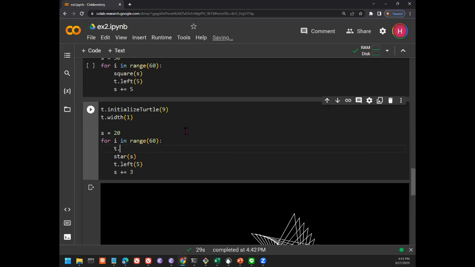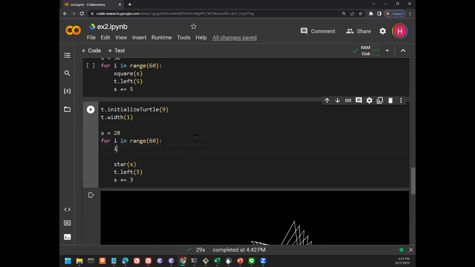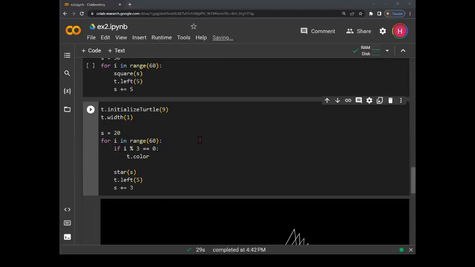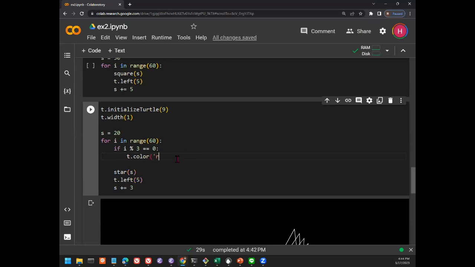But we want to change colors in turn. So we use, again, modulo by 3, which is percentage mark 3. And if it is 0, meaning that when i is divisible by 3, use color of, say, what was it? Red first? Red, yellow, and blue. Okay, use red.